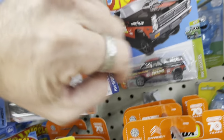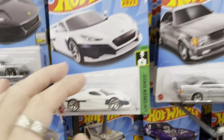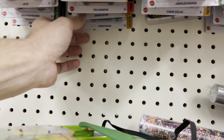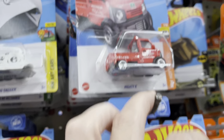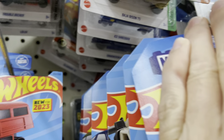We got the Datsun 510 Wagon Super. I can't believe it. We're looking at some M case cars here. I thought it was L, but it's actually M, which I kind of like. If in fact I can get another Time Shifter, because you know, we need another Time Shifter, even though I already have two, so it's all good. Eichenstein, Mercury Comet, and of course the Mighty K would be good to find. We did find a Time Shifter at the other dollar and a quarter tree, not this one. So it is possible that we could see another one here on the pegs.